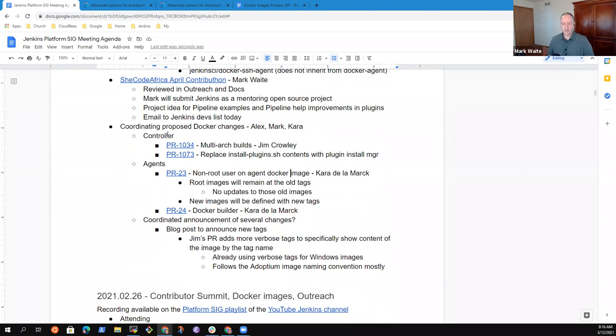Okay. I know that this non-root user one is, as far as I can tell, still progressing, and some of the images defined here are being shifted to be homed inside Jenkins infra so that we can use them for infrastructure without confusing people that they are somehow published and public for anybody. We're intentionally using them for Jenkins infra and not assuming others will use them. Did I understand that correctly, Gareth? Yeah, I think so. Yep.